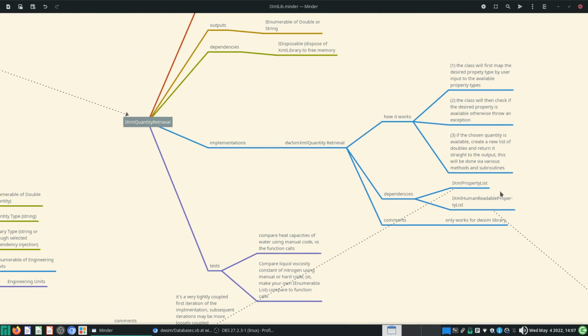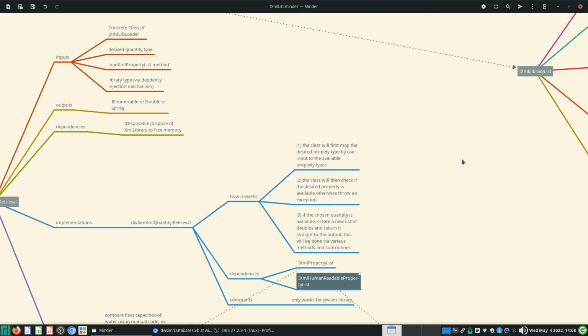Based on this human readable property list, I will divide them out into cases, and then I'll say, if the case is this, let's say I have ideal gas heat capacity, how will I load it?